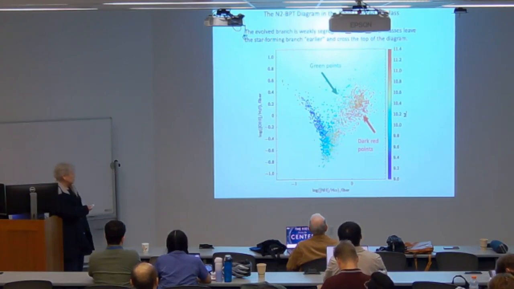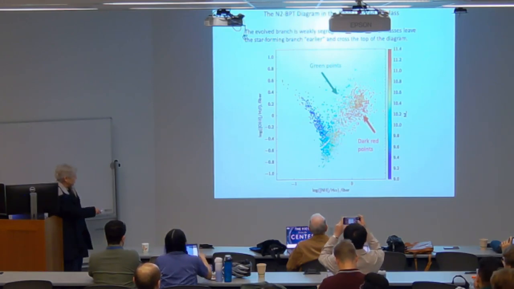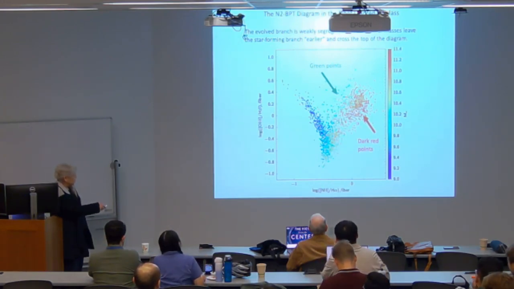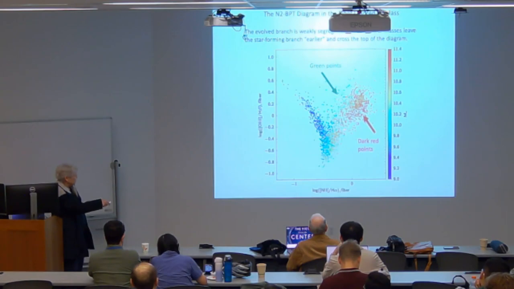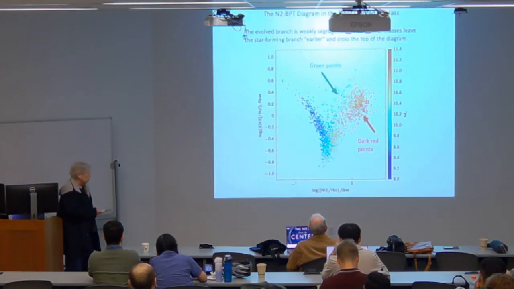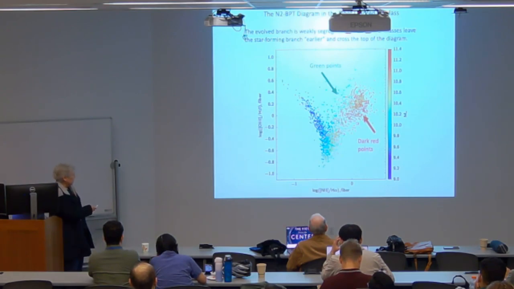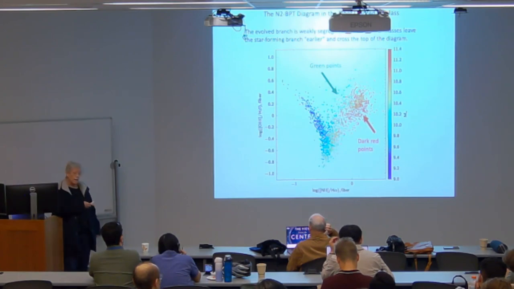This diagram is interesting because if you look very closely, you can see that in this evolutionary stage, moving from star forming to quenched, there's a segregation of colored points. There are green points here and there are dark red points here. That corresponds to mass. So one of the things we're learning is that there's a weak but significant mass dependence of the way galaxies move and evolve through this diagram. It's not a very big effect, but it's important because it helps us understand the sorts of objects that fill in this troublesome region here. And it looks as though they're, in general, objects with lower mass.